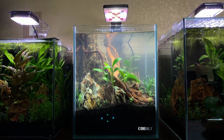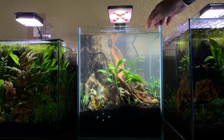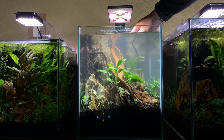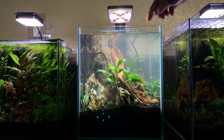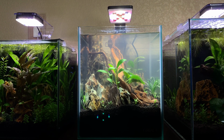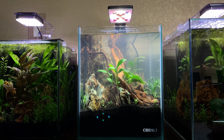Anyways, we do have a heater in here. The heater is way down in the back. Probably just bumped the camera, sorry about that. The heater is way down in the back there. You can see the cord, but that's going to blend in pretty much once we get a black background on here, which I will be doing over the next few days. Right now, we're just going to have to live with that until I'm able to do that.